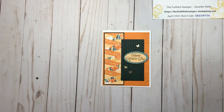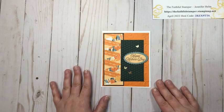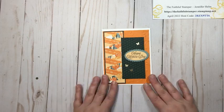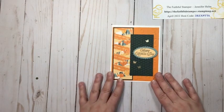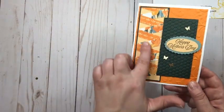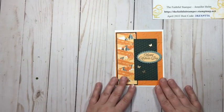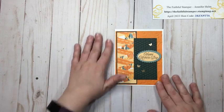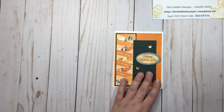Today I have for you the twisted ribbon technique. I'm not sure if this technique has been around a long time. I got the impression that it has been, but I only ran across it recently, so I decided to try it because I like the look of it. It's very simple, and it kind of looks like you zigzag a ribbon back and forth, except you're using strips of designer series paper. So I'm going to show you how to make this card today with minimal supplies, and it might look like a lot of work, but it's actually not. So we'll go ahead and get started.